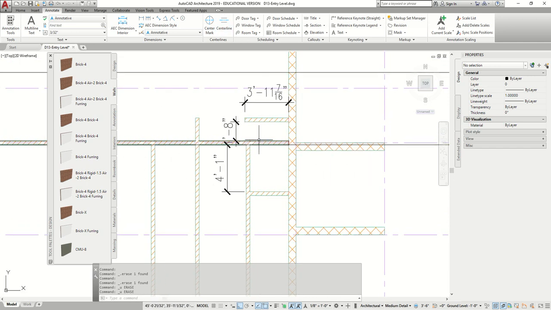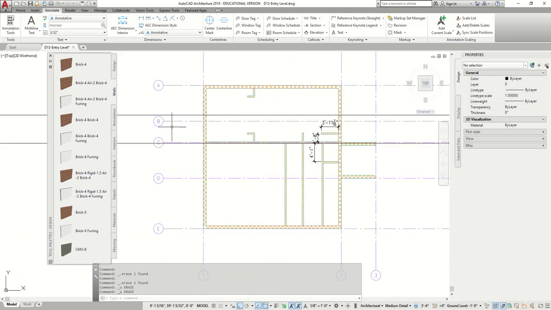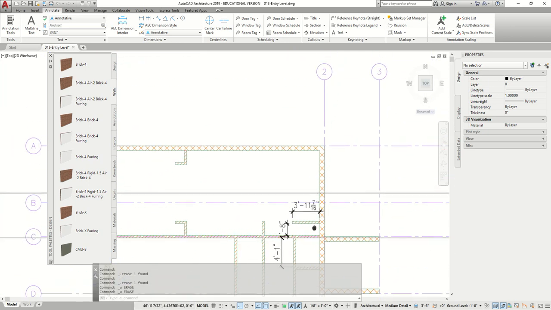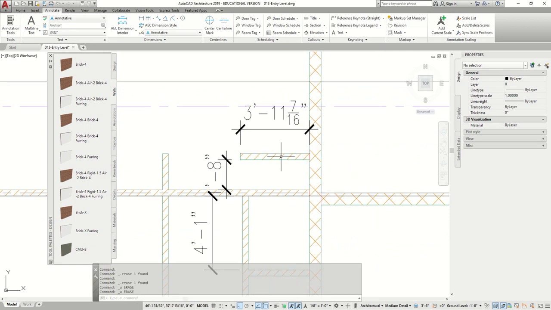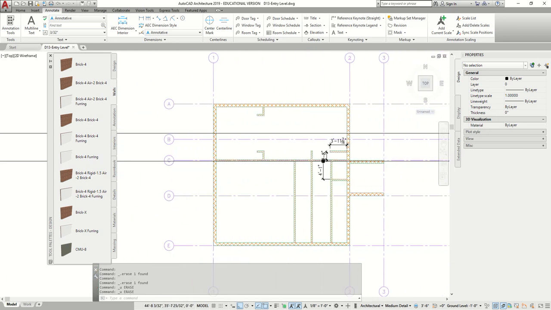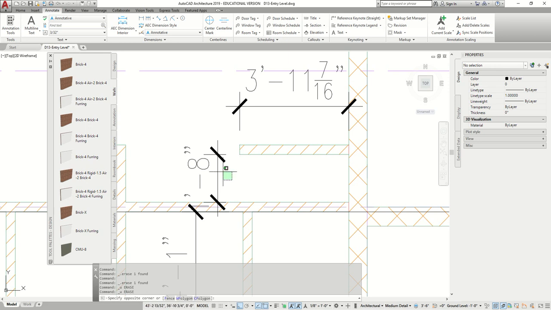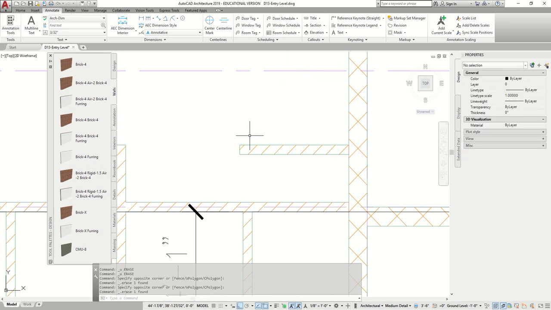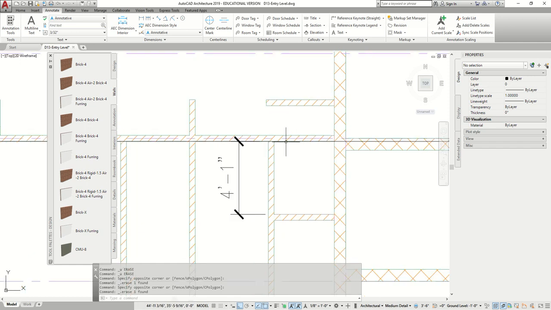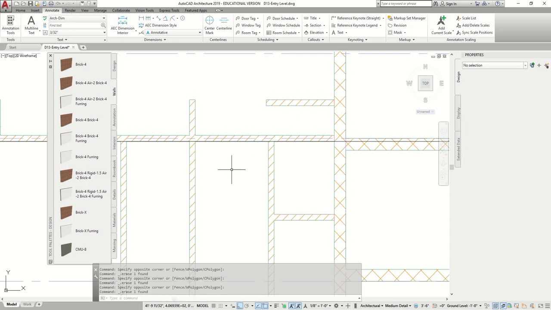So this wall here is the same size we had before. It should be 1 foot 8 from this base here. Let me zoom out so you can see it. Between B and C. Next to 2. Stretch it out 3 foot 11, 7/16. Offset it from this grid here, which is C. 1 foot 8 from interior wall. Once that's done, again, 3 foot 11, 7/16, 1 foot 8. You could do another offset from the interior wall. Again, offset at 4 foot 1, and we'll just connect the walls here.